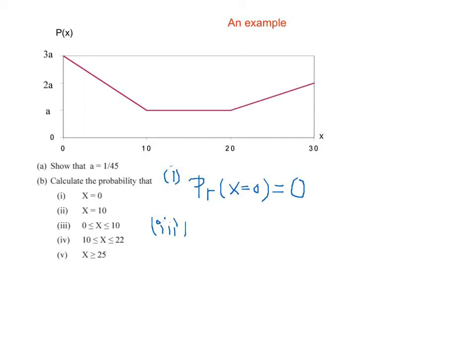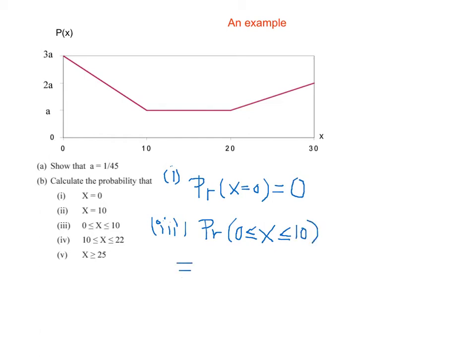Okay, as for part 3, the probability for x between 0 and 10. Now this makes sense because we are talking about an interval for a PDF. That makes a lot of sense. In other words, translate to probability like this. They ask you to find the probability when x lies between 0 and 10.